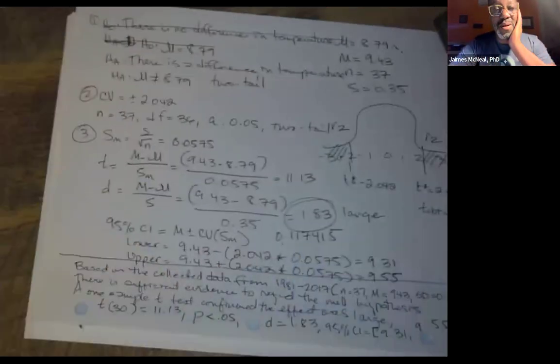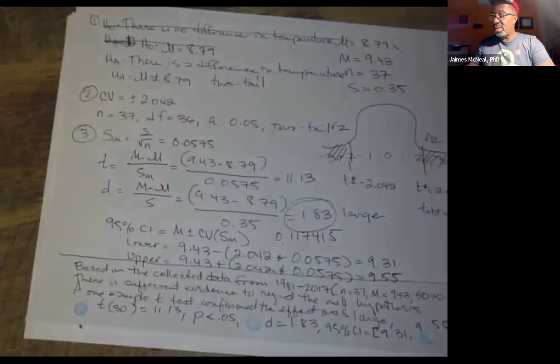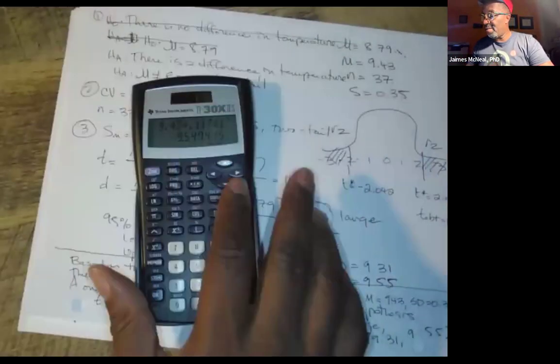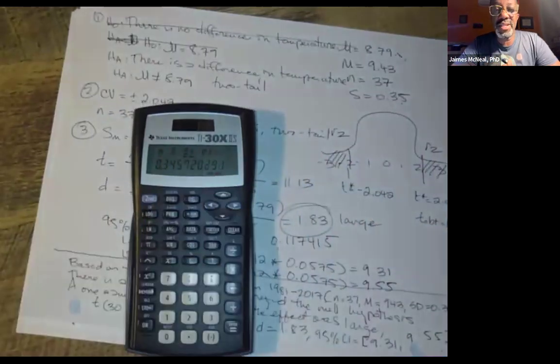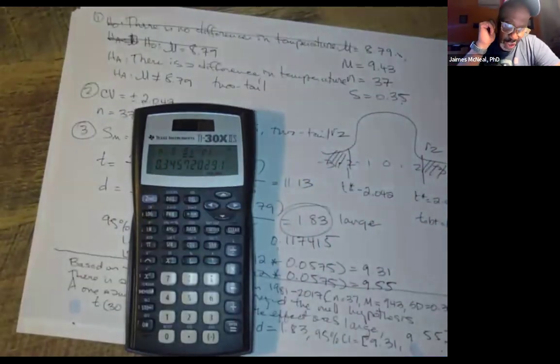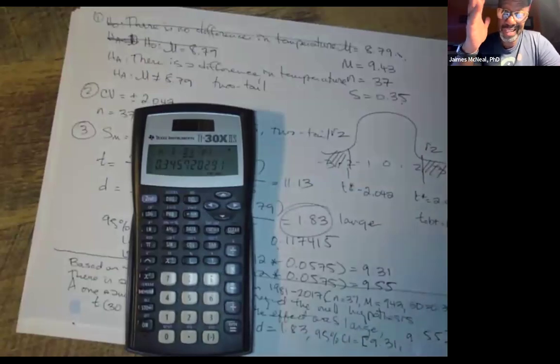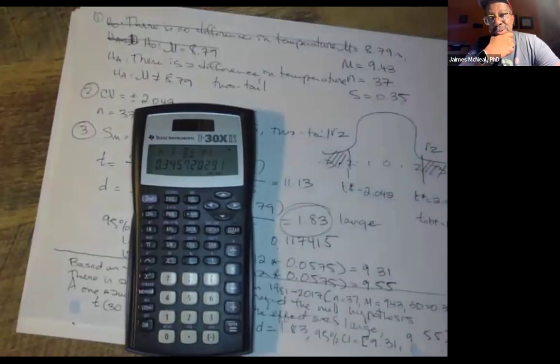All right, so I want to see 2 copies of that. You should have now some confidence. I want to see a picture of the standard deviation when you turn in the 2 assignments. And make sure you've done it 2 times. You don't have to do it 2 times in one sitting. It might be better to do 2 times in separate sittings so that you can allow it to seep into your brain.